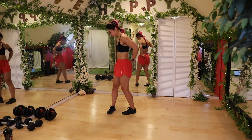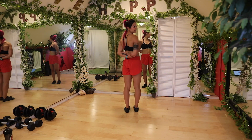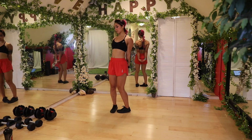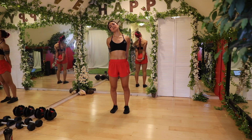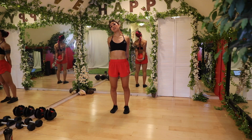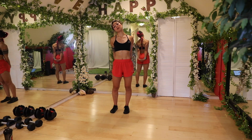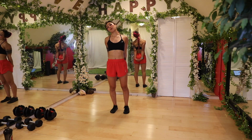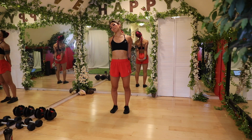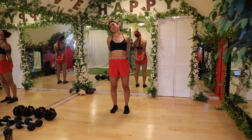Shake it out. Go ahead, clasp the hands in back, pull down. Palms don't have to be touching. You can go like this, or you can go like this too, that's fine. And we're gonna drop that neck over to whatever side you want. And it's because I neglected stretching my chest and the front of my shoulder and my bicep, which we will be getting to. So months and months of recovery because I didn't keep up with my stretching.